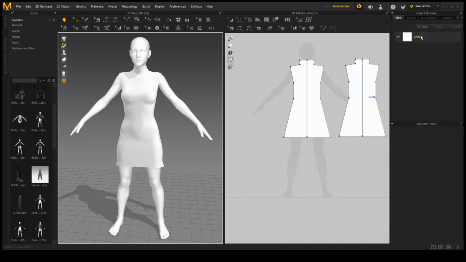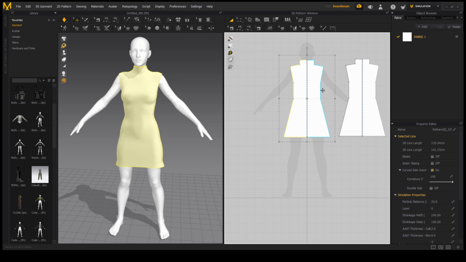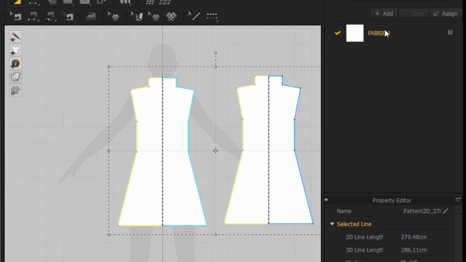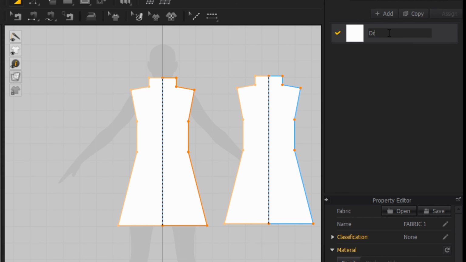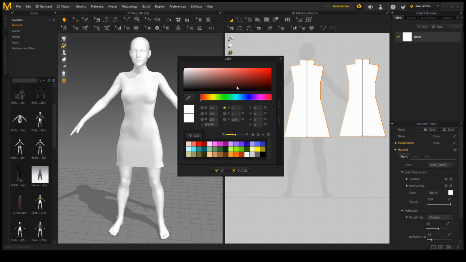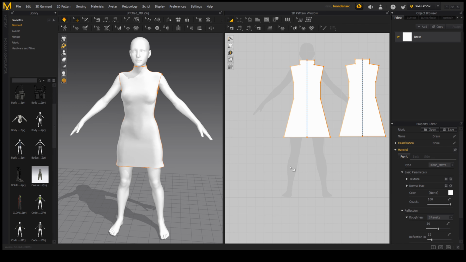Next thing we're going to do is rename this material. So we're going to select onto our mesh. Press this button to assign. And then rename it to dress. We can actually check to see if it's correctly assigned. We press onto the material, then go down to color. You can see we can change the color and it updates in real time. We can see right now that, yeah, perfect. The dress is as we want.